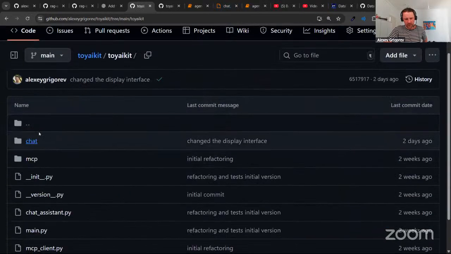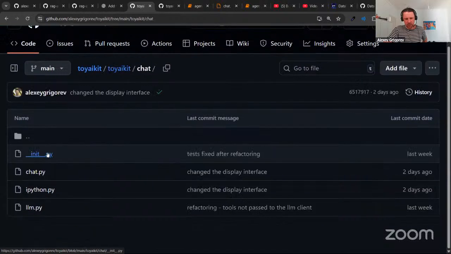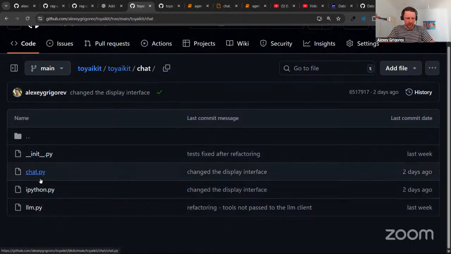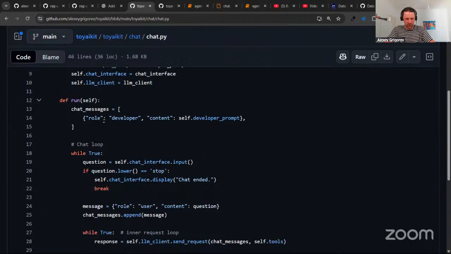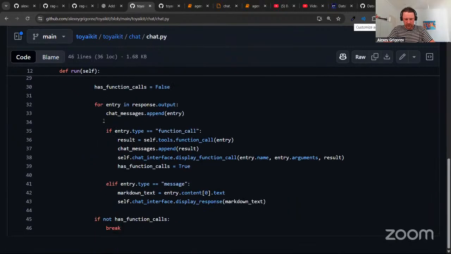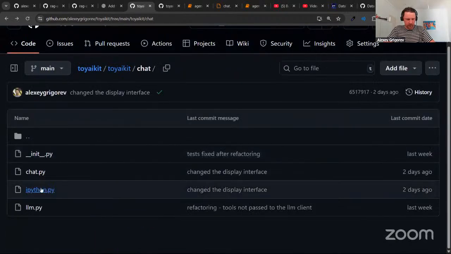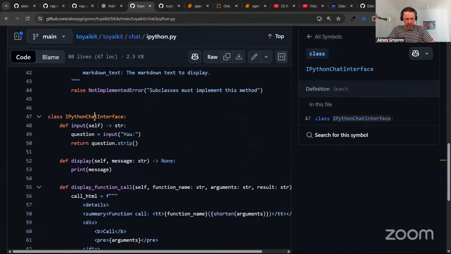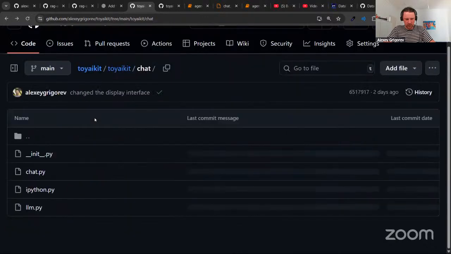So what we already have here is the chat part, where I split it into more modules, into more files. So we have a thing related to chat, which is our chat assistant. So this is exactly what we wrote today. Then IPython is the part where we have the interface. We have this IPython chat interface with all this code.